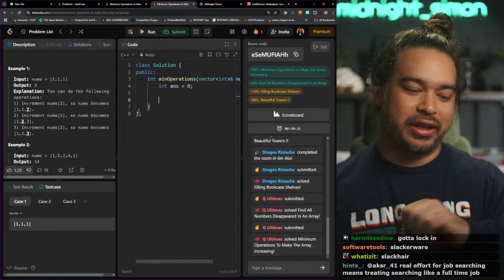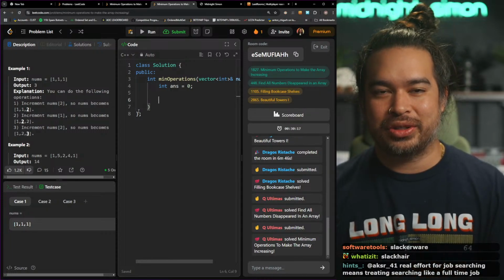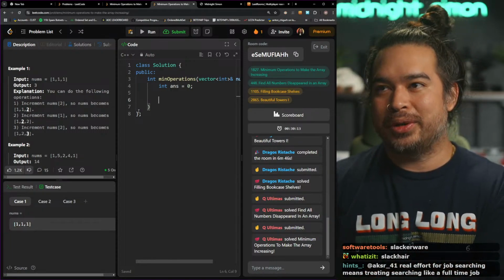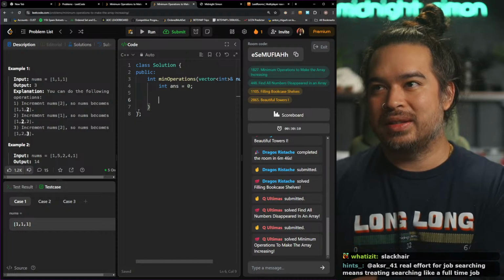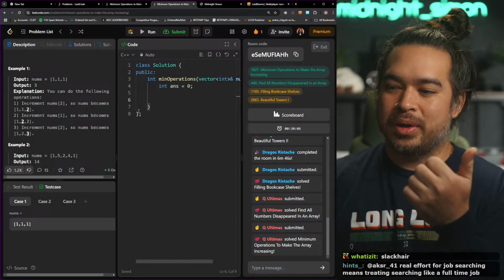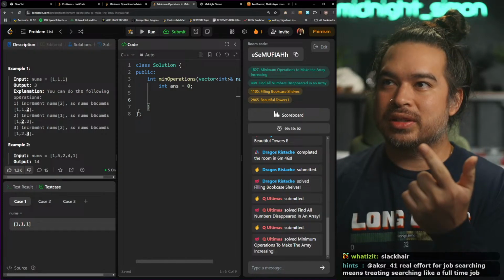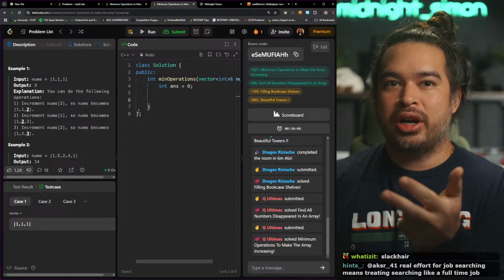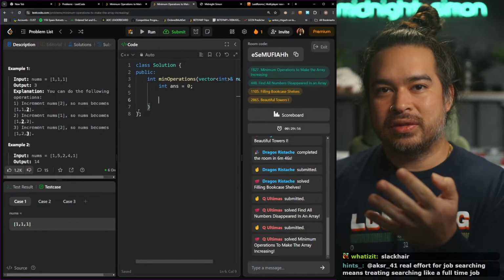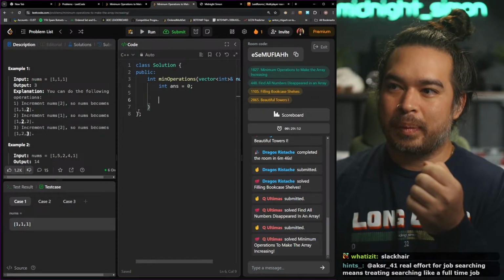Just because it's 40 hours of searching in 1 week, that doesn't mean you just give up and go chill, unless you need to. But I think it means working on applying for jobs, working on preparation, like studying algorithms, studying system design, preparing for behavioral interviews. Doing mock interviews also means, I'd say, real effort.